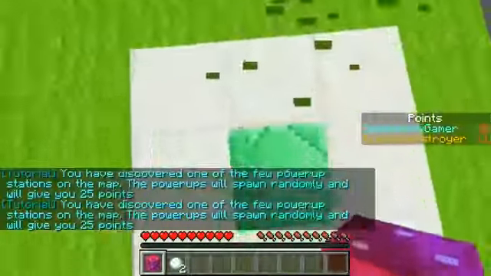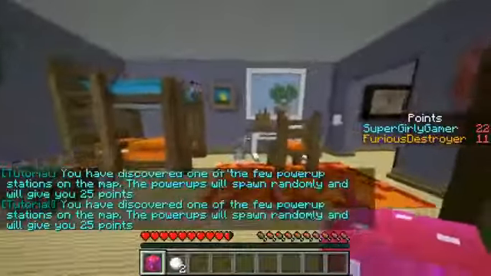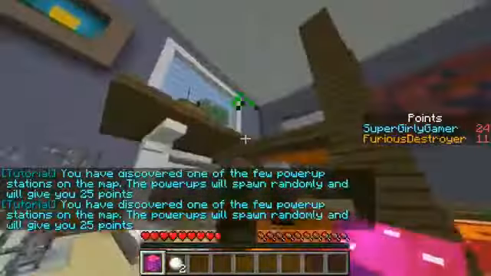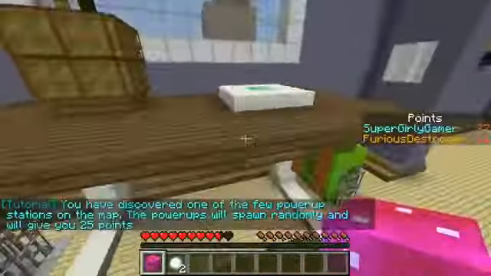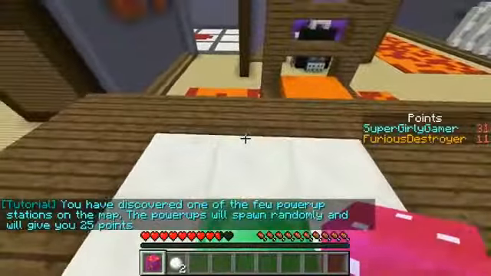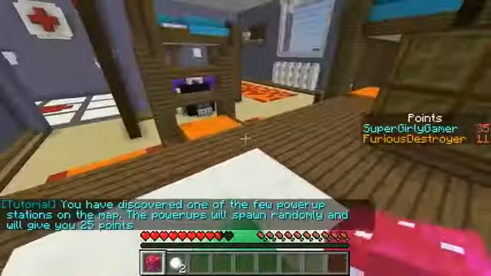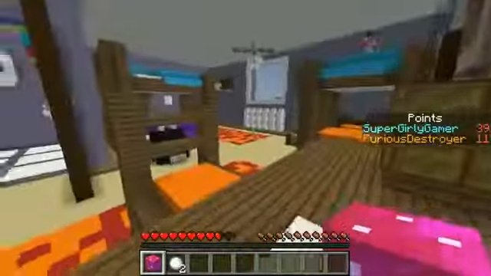We're tied. Wait, I see a power-up. Wait, is there anything on it, though? There has to be an emerald on it for it to work. No, I don't see anything on it, actually. It's just a lonesome power-up. I'm at it. You discovered one of the few power-ups in the station. The power-ups will spawn randomly and will give you 25 points. So just wait at this and hope for 25 points because you're going to beat me any second.